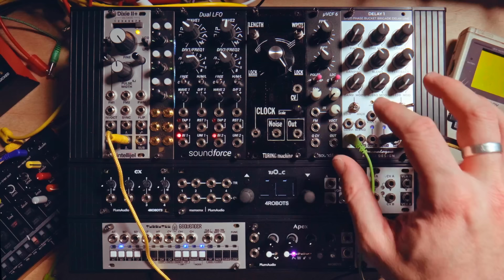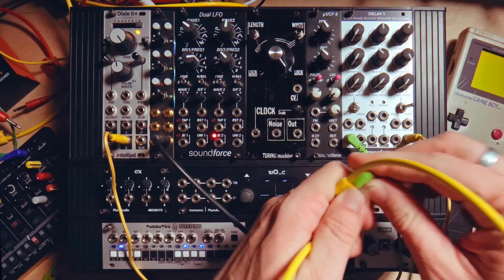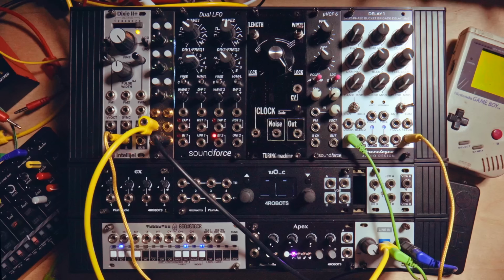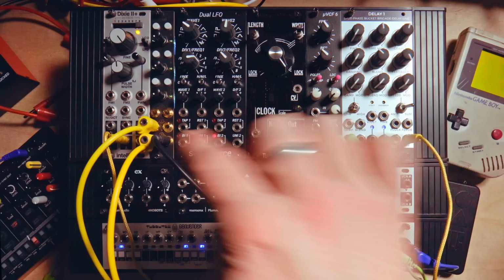So if I take the output of my, this is what's going to my mixer, into my audio interface, I'll plug it into my little mixer here. I will mult my drum machine, meaning I copied it. So the drum machine both goes to the delay and the dry signal will go to this channel on here. So I turn this up, we should hear drum machine. Like that. And then what I need to do is give a filtered version of the delay, mix that in too. Simple enough. That was the filter going into the mixer. And now the output of the delay is here.